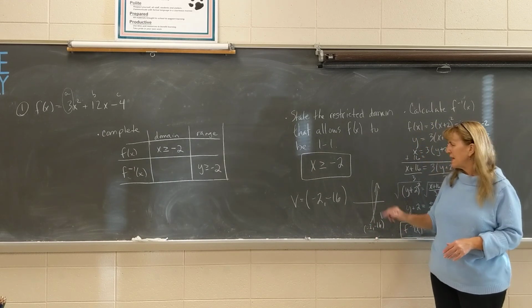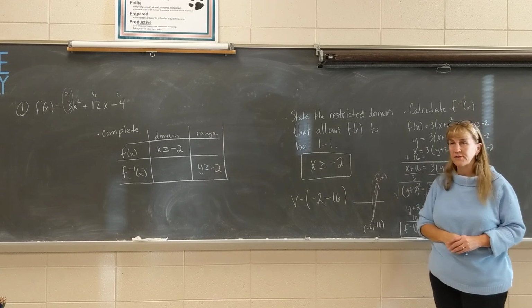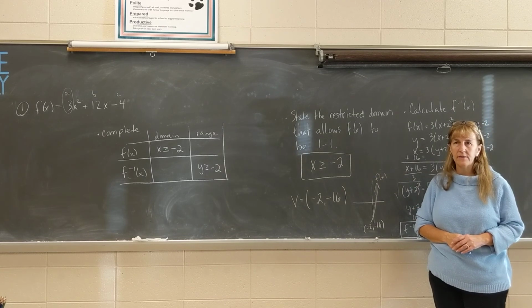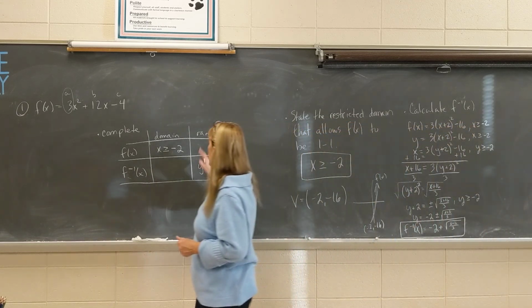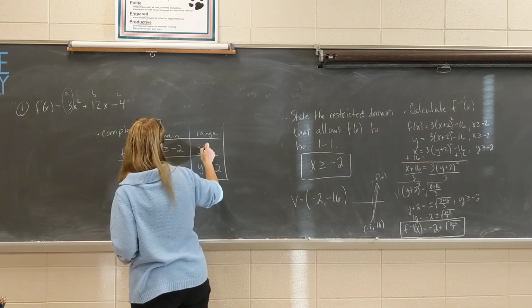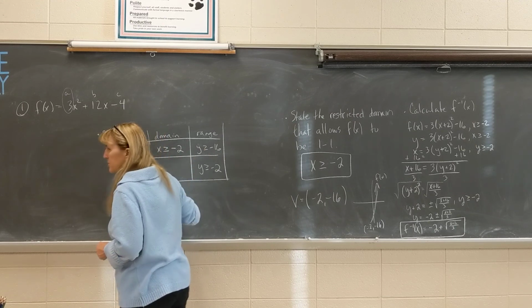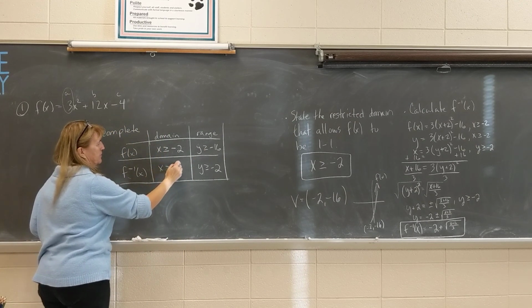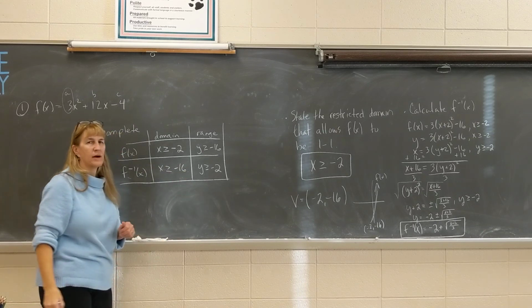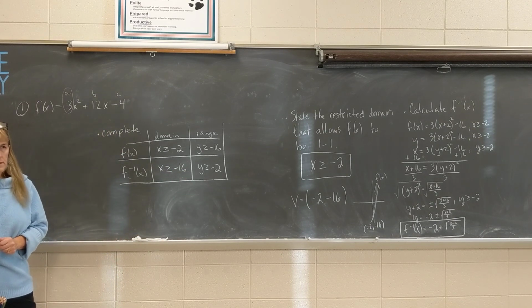What's the range of my original function? Y is greater than or equal to negative 16. The range of the original function is y is greater than or equal to negative 16. Therefore, you know the domain. What is it? X is greater than... Good job. And that wraps it up.